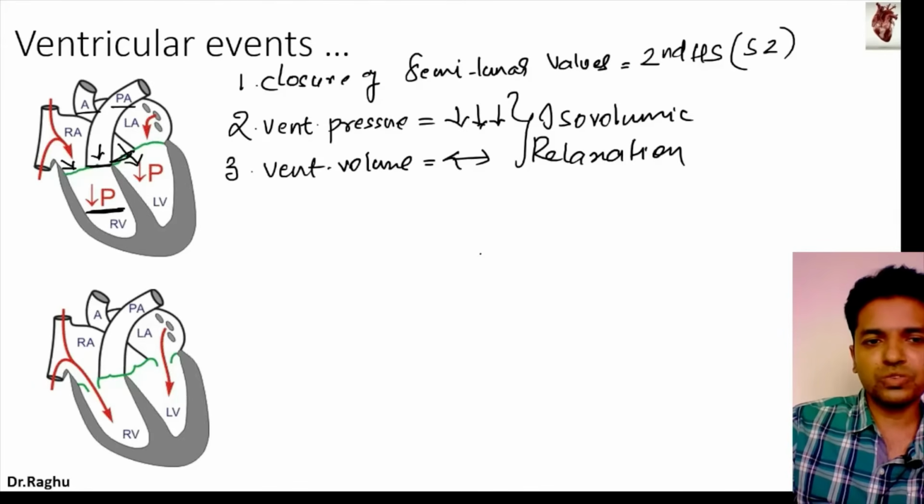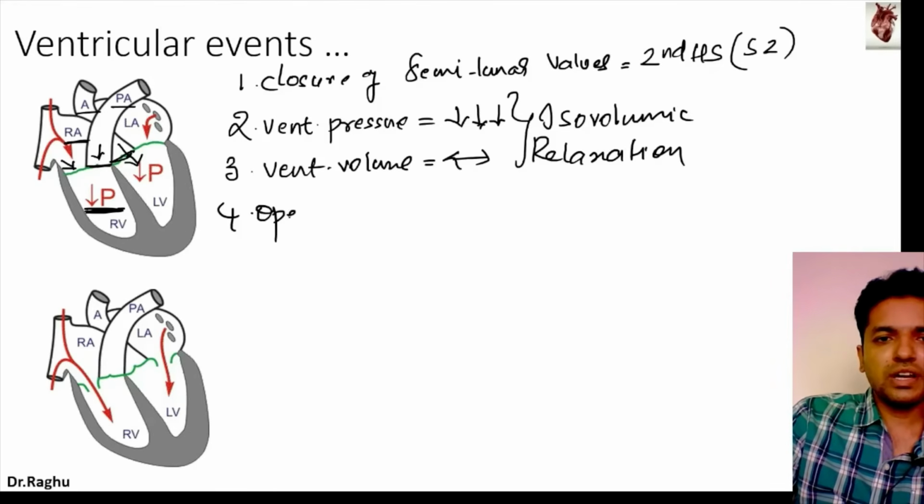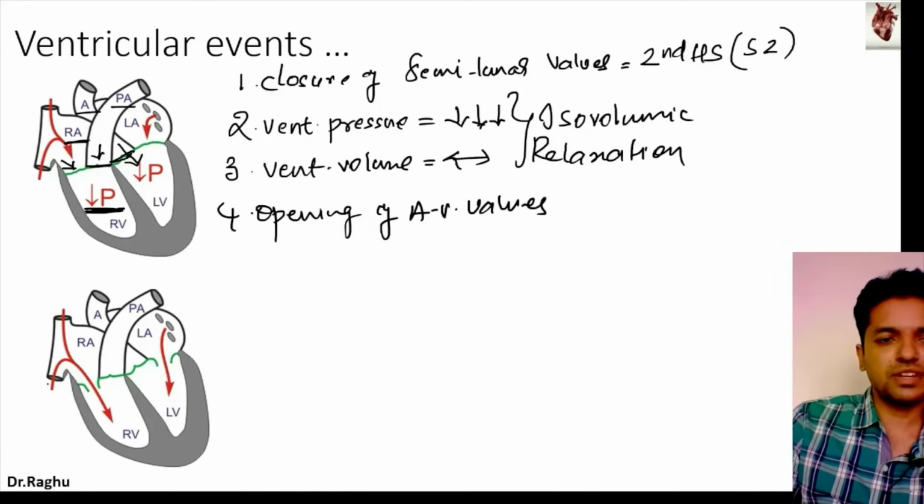as a closed chamber. Now, the pressure inside the ventricles falls rapidly. It is going to fall rapidly in comparison with the pressure in the atria. Now, because of this difference in the pressure, there will be opening of atrioventricular valves, that is, the valves present in between the atria and the ventricles. See here, you are seeing the atrioventricular valve has opened.